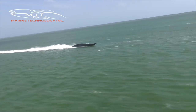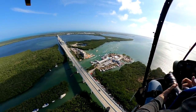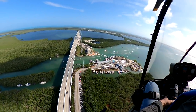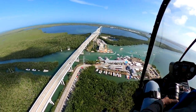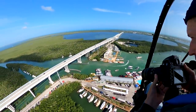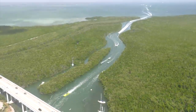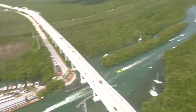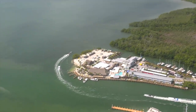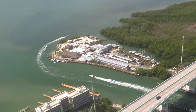A wide angle shot from inside the R44 helicopter — that's Jerry in the front seat shooting stills as we hover over Gilbert's. You can see that some of the boats are already starting to arrive. It's the first day of the run, and most boats decided to go with the Thursday group rather than the Friday group — something that was different this year. So many people were anxious to get down into the Florida Keys and said if I can spend four days in the Keys, I'll take the Thursday run.